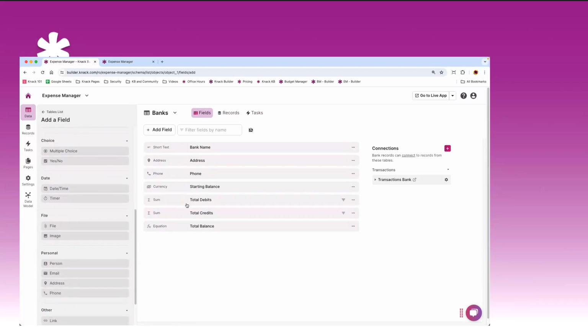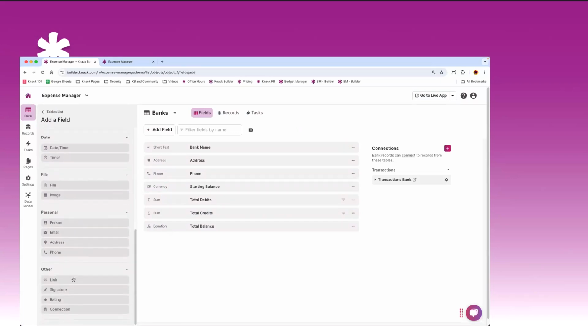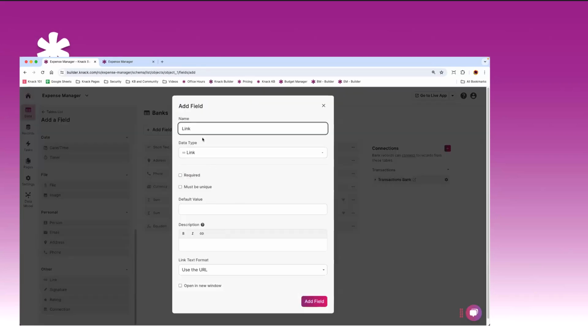So you can select those, you can drag and drop them into place, you can click on them and add them new. So if we wanted to add a link field, you can see we're given the settings for this link field. We can change the name, the label, on that link field. We can also set it to required. We can enforce uniqueness to make sure that it is the only value that we have in our tables for this particular field.